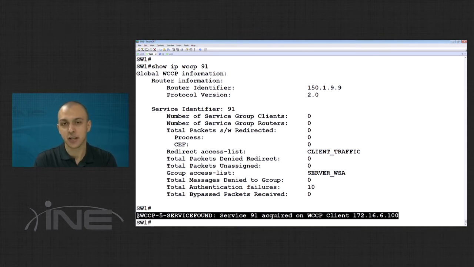As I said initially, from the policy point of view, it really doesn't matter how the session is received from the WSA. If it's through WCCP or it's from explicit forward mode, the same access policies can be applied to the user session. So what this means is that at this point, if I initiate a session from the TSPCA in transparent mode, then the traffic should be redirected to WSA based on my configured policies.